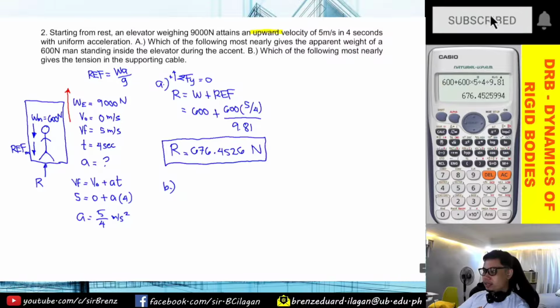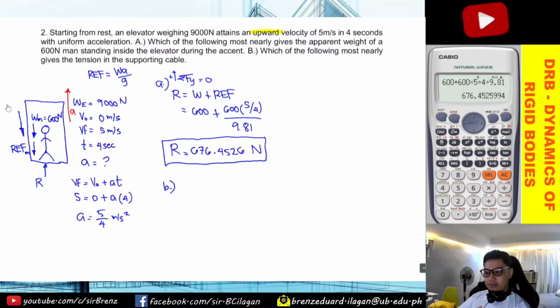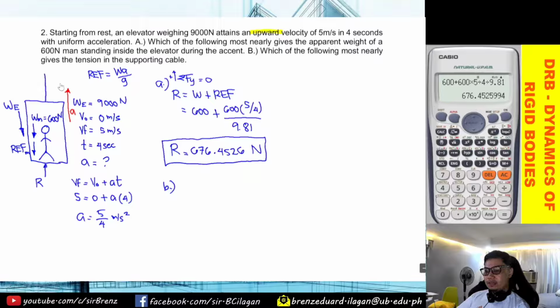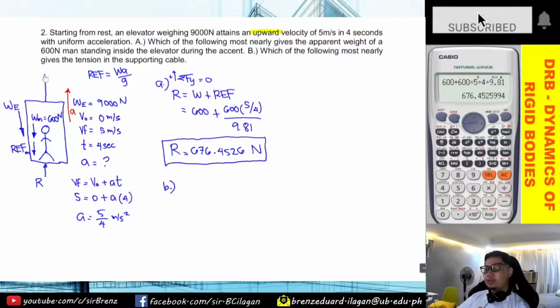This is the acceleration of the elevator, and then here. So this will be the weight of the elevator, which is 9,000 Newton. Okay, this elevator, as you all know, has a cable supporting it. Okay? So again, a cable or rod or rope is always in tension, or pointing outward. So it is what lifts the elevator. So we will denote this as T.